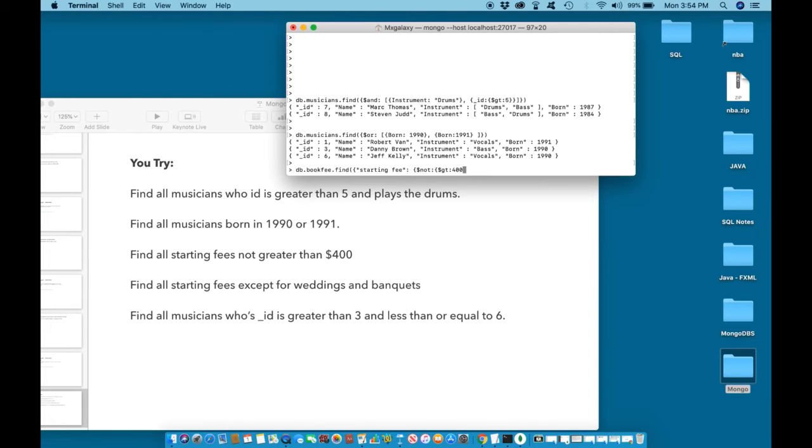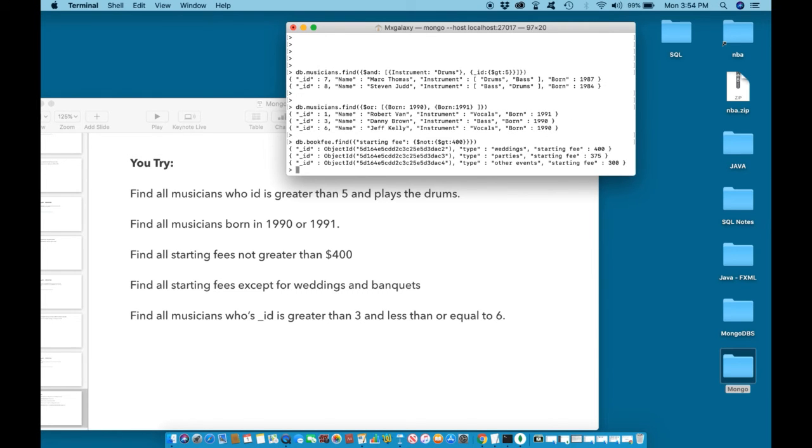We need 3 closing curly brackets, 1, 2, 3, because we have 3 opening. So we need 3 closing, followed by a parenthesis. Hit enter, and we return with all of the starting fees, none of which is greater than $400.